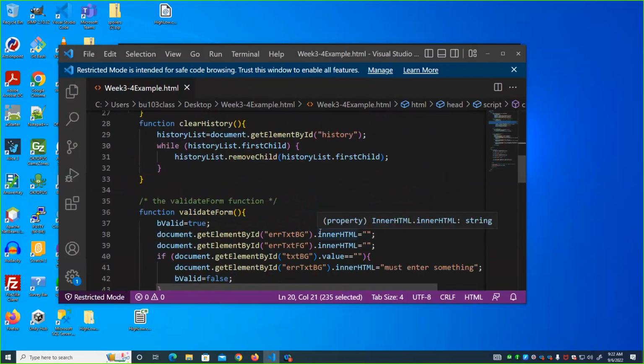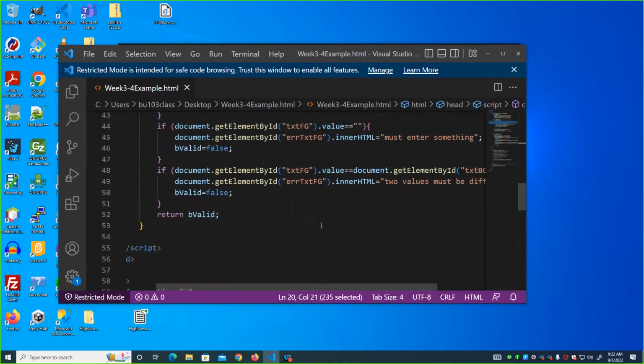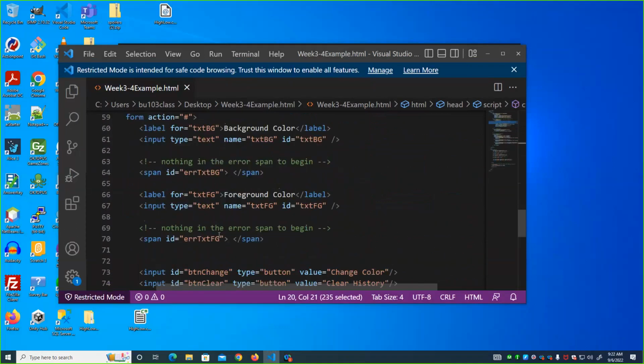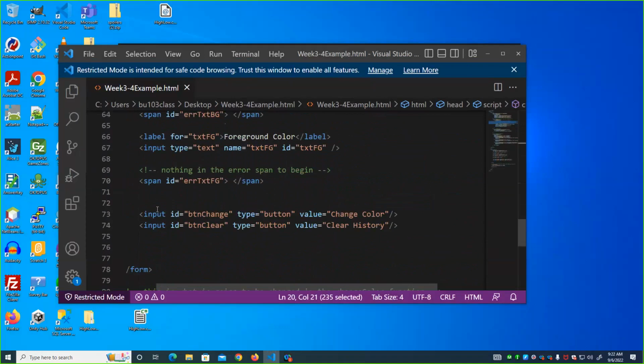Okay, so the first thing we're going to examine is how this JavaScript even knows how to execute, because there's no onClick method. In previous examples, we said onClick equals, and then we had something. Well, that's an okay way to do it, by having the onClick attribute. There is, however, a better way. And let me explain to you why it's a better way.